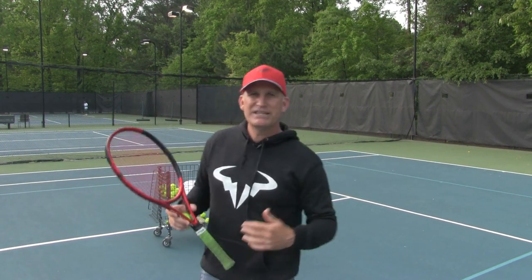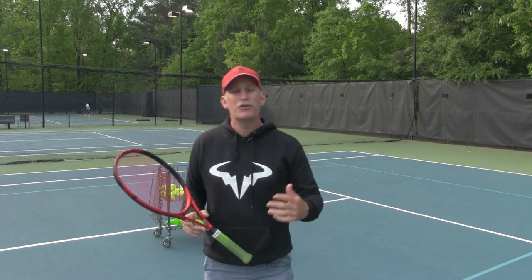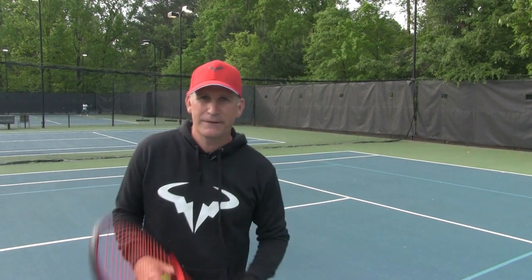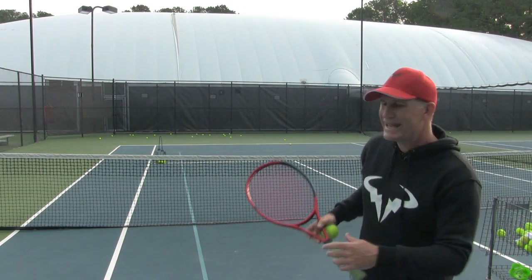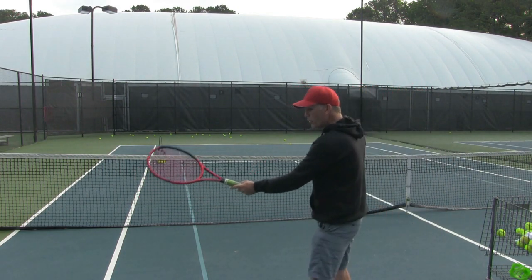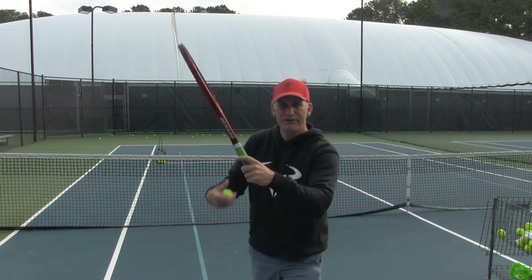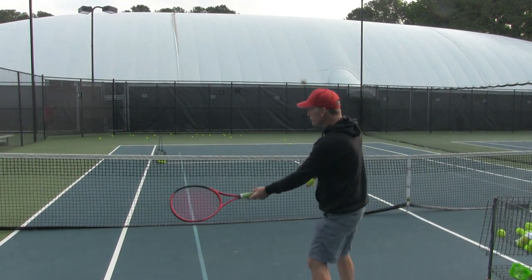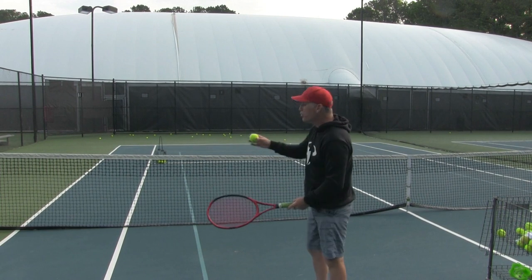A lot of people think you need to use a lot of wrist when you're hitting the forehand. You actually don't want to do that. That can actually mess up your shot and tweak it. Let me show you this from the back view so you can see it. So again, I'm starting from the contact point, got the finger separated here, and I'm also going to drop my legs a little bit. It's super important to get below the ball.